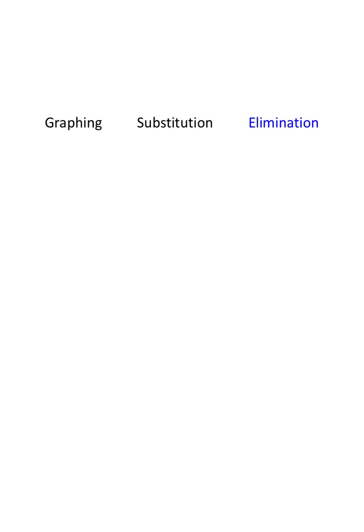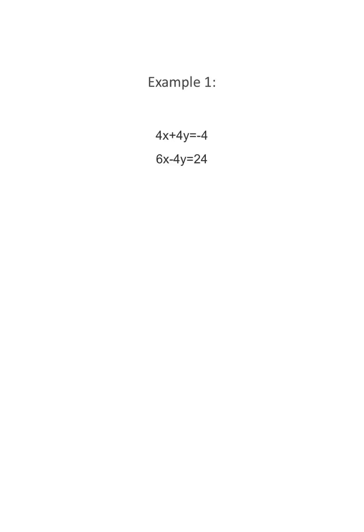Some examples of ways that we can solve systems of equations are graphing, substitution, and elimination. Today, we are going to focus on the elimination method. The elimination method relies on you eliminating or taking out one variable to be able to solve. You can do that by adding the two equations when the coefficients are opposites of each other. You can take out the x variable or the y variable depending on the coefficients of the two equations.